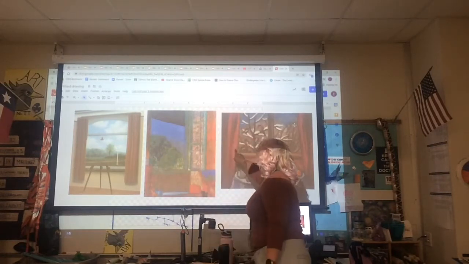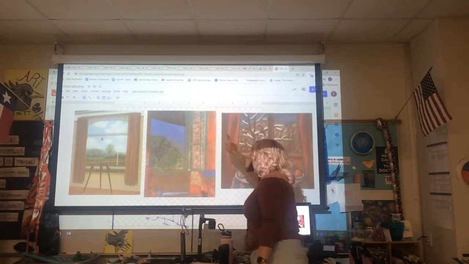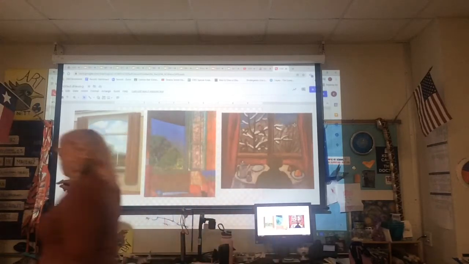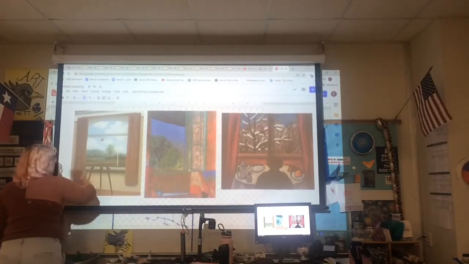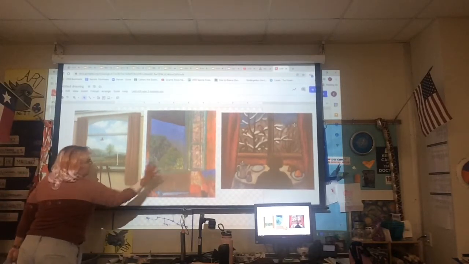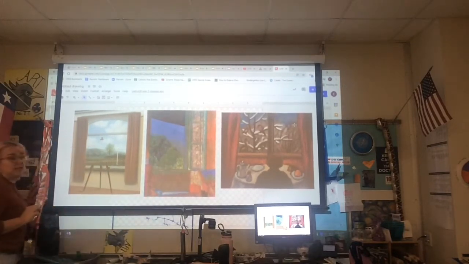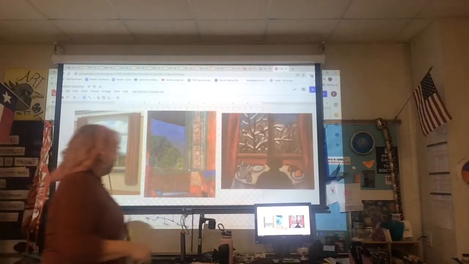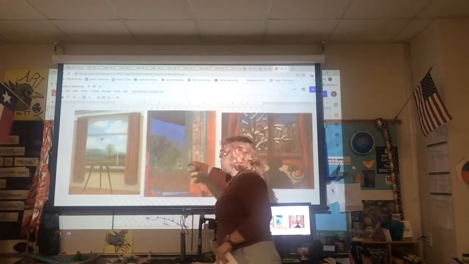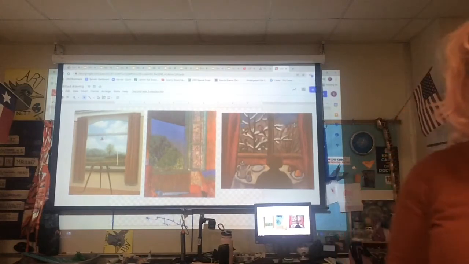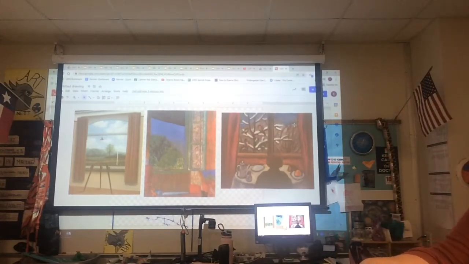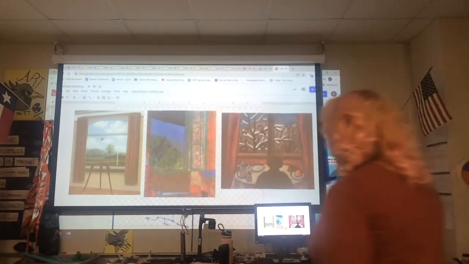You should include the frame of the window, which is kind of like the box that the glass sits in. So there's a frame. You might want to include things like drapes or curtains. You can have your window closed or open. It's your choice.